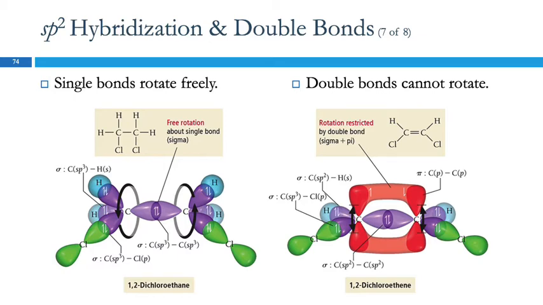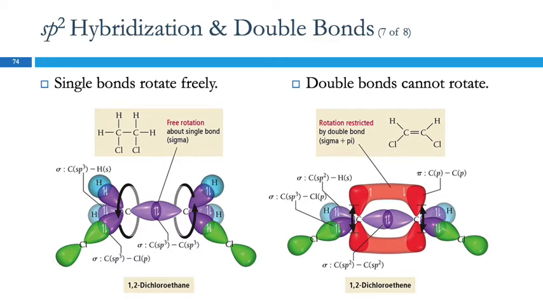So I have made these two things. On the left here, we have two carbons. Those are the two black balls. They each have two hydrogens on them and one chlorine. The chlorine is the green. With a single bond, because it's an overlapping of end to end, you can get rotation. So this other chlorine, sometimes you might find it down here in the same area as this chlorine. Other times it might be up there. It can move around. Okay?